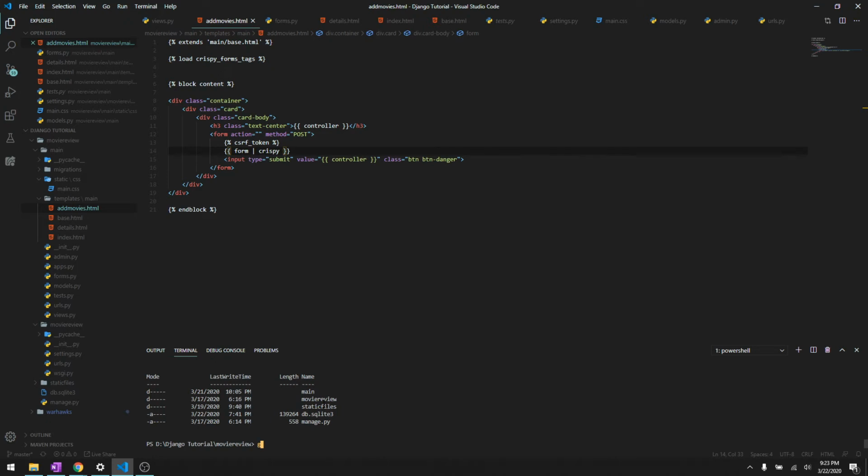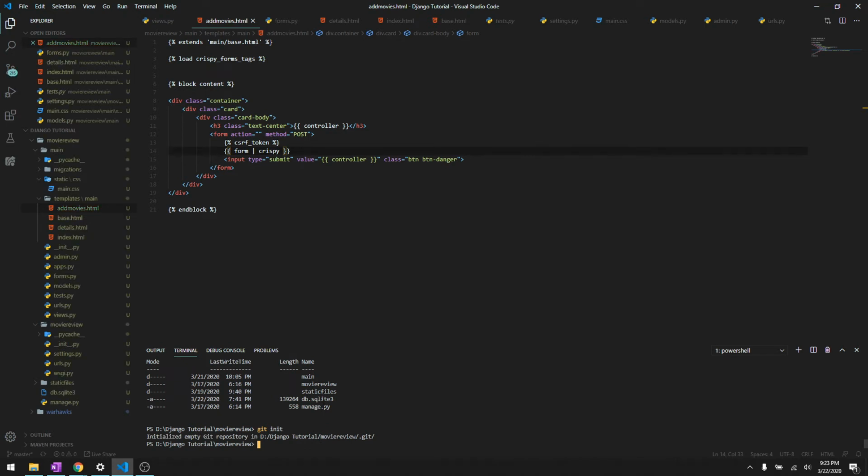Okay, over here. We'll initialize the git over here. To initialize the git, we'll say git init, so it says our project will be added to the GitHub, and then we need to add the repository that we're adding it to. It's going to be git remote add origin, and we are going to paste it, and there you go.